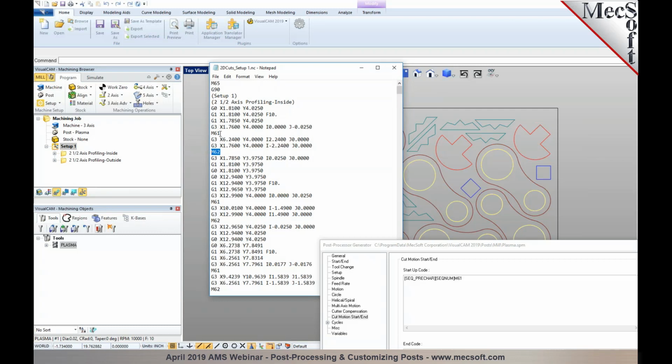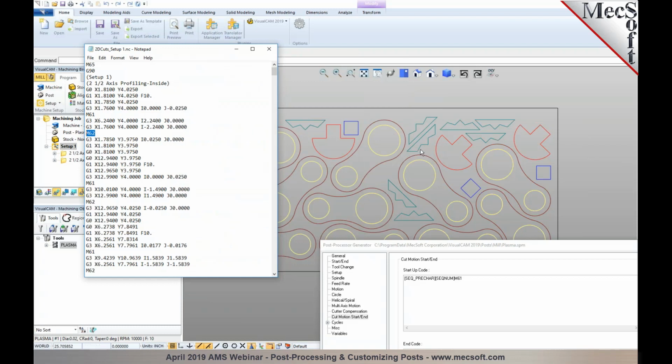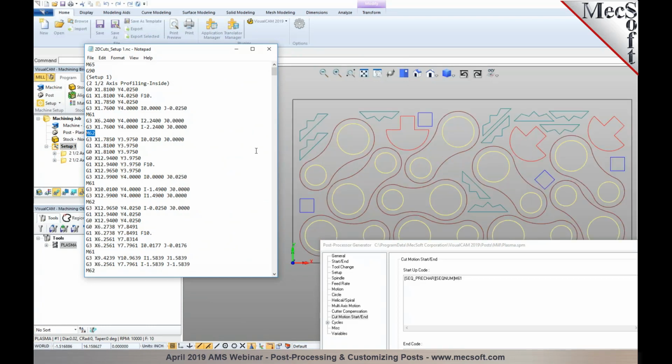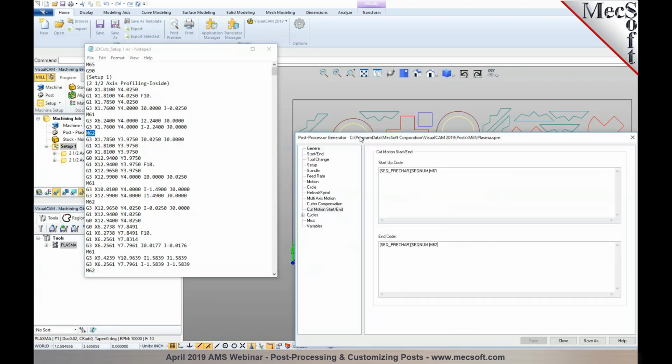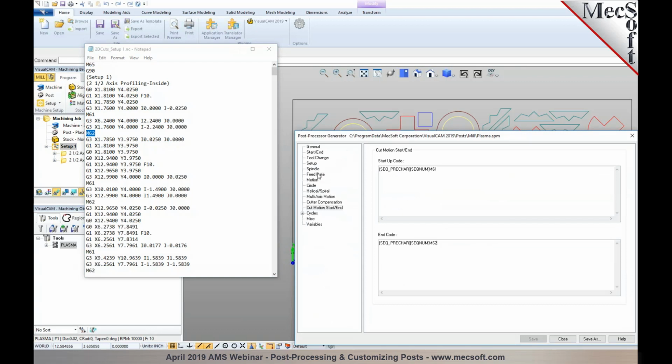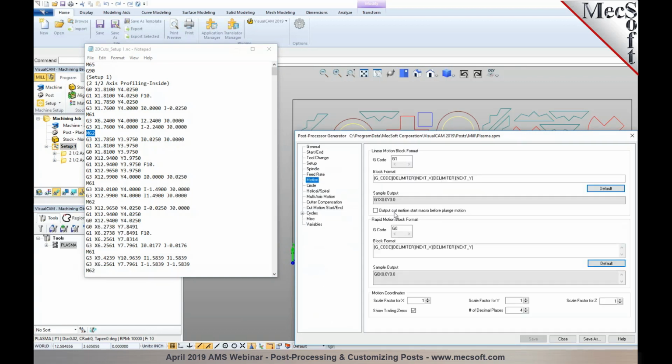Now the M61 and the M62 here are being output after the entry move is performed, after the entry and exit. If you'd like to output this right before the plunge motion, you can select this checkbox under the linear motion section of the post processor.